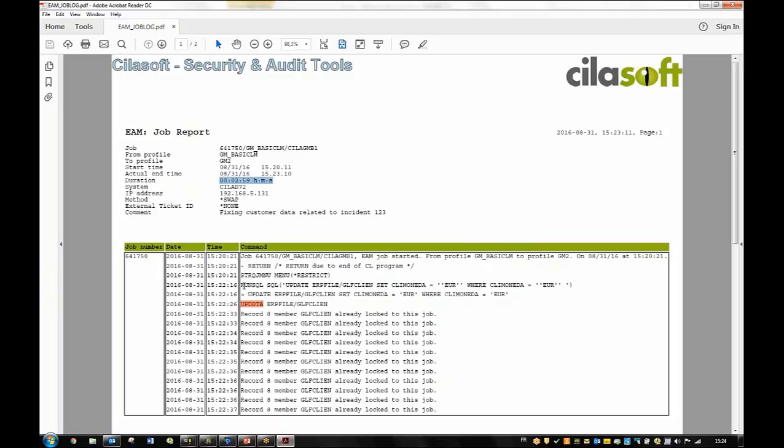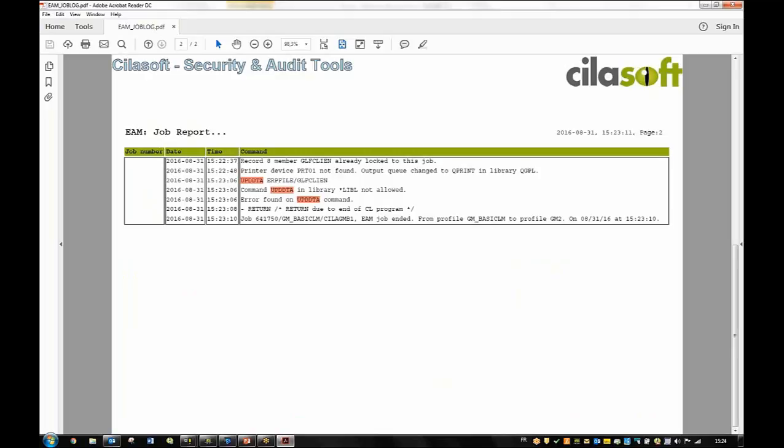So we could see the first option that we have, the run SQL with the special SQL statement, then the DFU, and then also some mistakes in the job log. That's fine also because you could see the full attributes of what has been done during this elevated session. And here also some attempts, as you could see. I tried to use the DFU outside of the menu, and then I was just rejected by it. So it's good also to know.